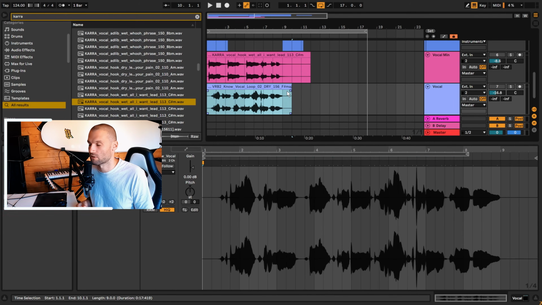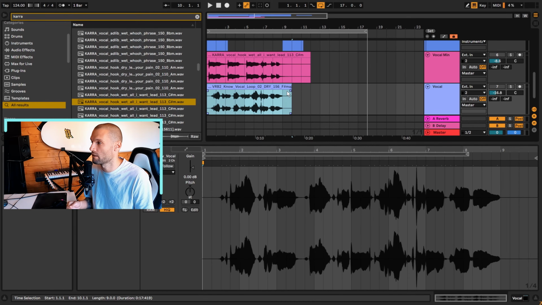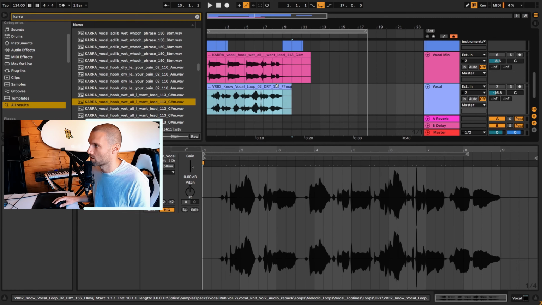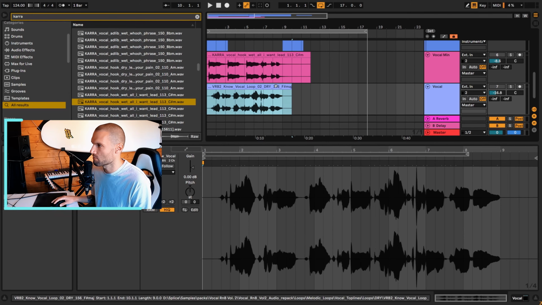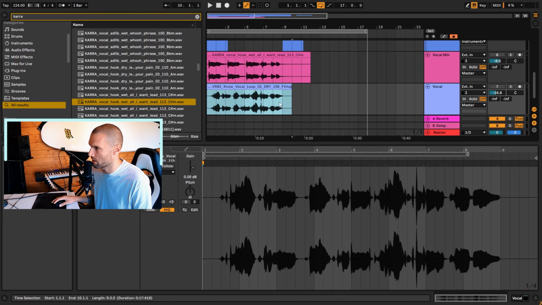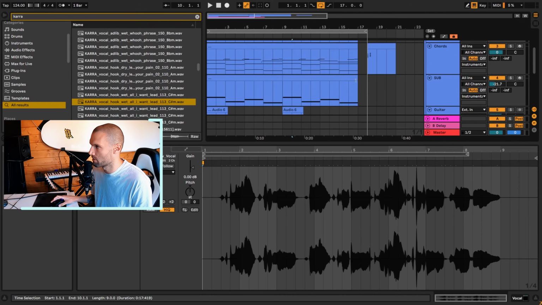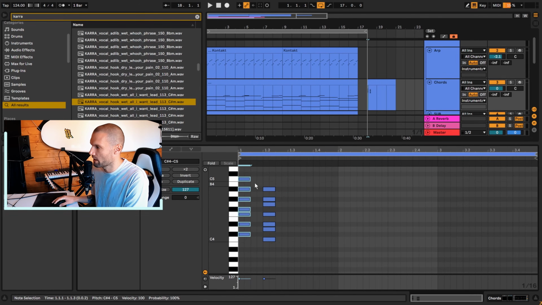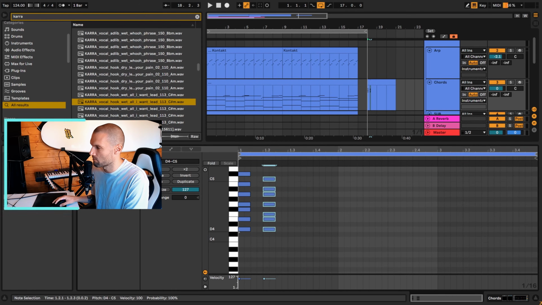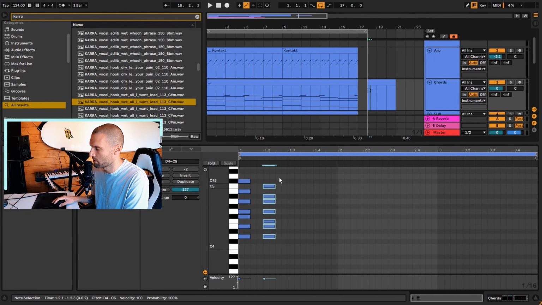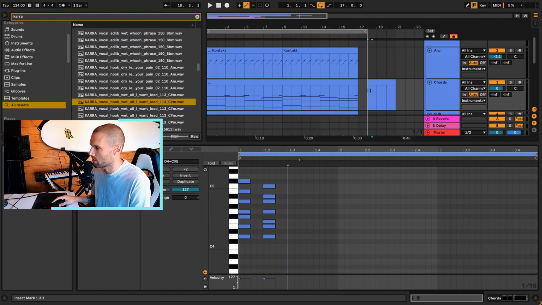So another use case you might come across is where you write a track that's in a minor scale, like ours is in D minor, and you find a vocal that you really like that's in major. So in this case, this one is in F sharp major. So you can see that in the file name over here. And you can't simply take something in major and shift it down to the same minor key. So if I take this from F sharp major and I drag it down to D sharp, it's not going to work, because if you remember back to our little theory lesson over here, if we have two things starting on the same note, so here this is in D major and this one's D minor, you can see there's different notes, different combination of notes, a different formula. So it's going to sound out of key if we do that.